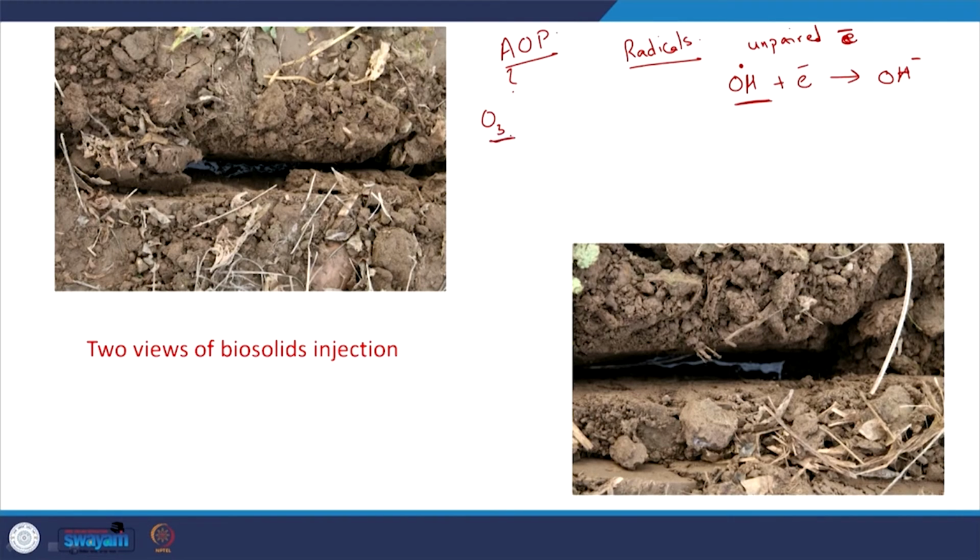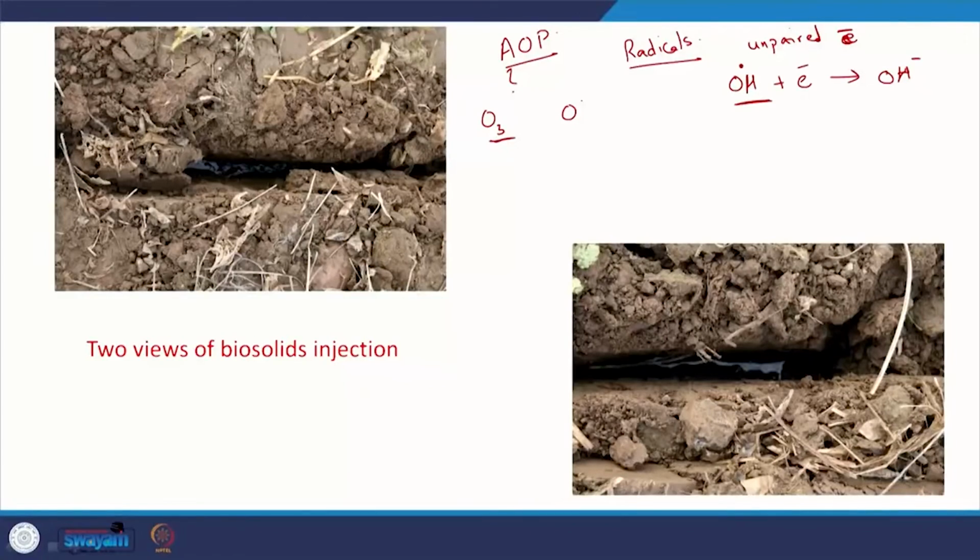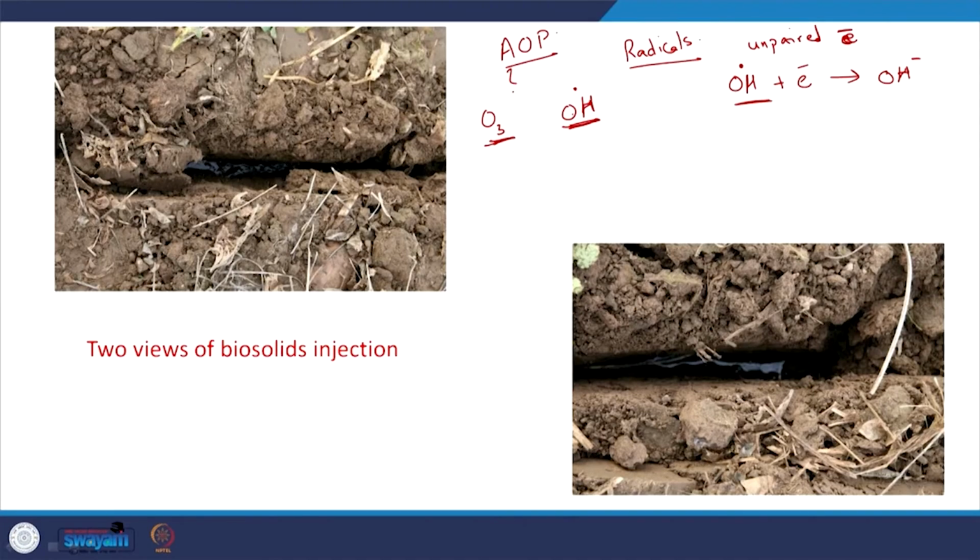So, ozonation. With ozone you are not forming a radical, especially if the pH is low, but if the pH is near about 7, 8 or higher, depending upon the type of reactions, you will almost always have the radical being formed, right. So, O3 or ozone at low pH, just ozone, but even then we classify that as AOP because at neutral pH or higher pH it can lead to formation of these highly reactive hydroxyl radicals. And the other one is UV at 254 nanometers and hydrogen peroxide. Again, that will also lead to formation of hydroxyl radicals.